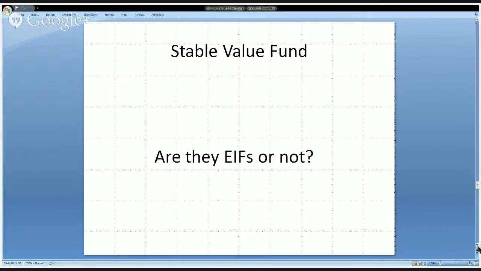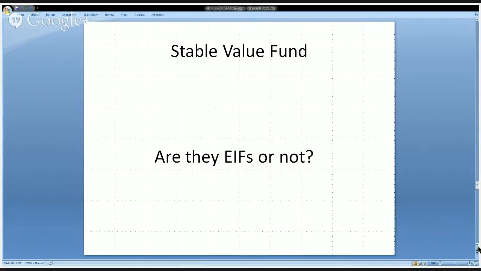They are also usually widely held because they're part of retirement plans. They are often also publicly available, and this is going to sound strange for a moment. They're often publicly available even when they're not open to individual investors. They're considered publicly available because they're open to institutional investors like employers. So for example, if Google had a stable value fund and Patrick does not work for Google, does not have access to it, and says, I want to invest in the stable value fund, they would say no.